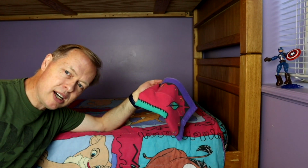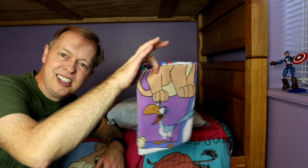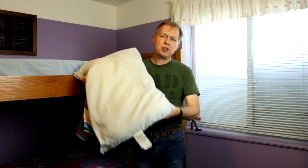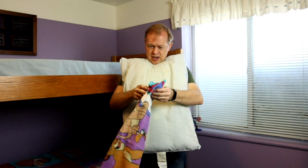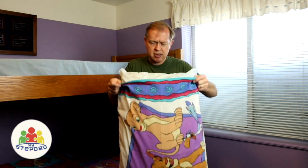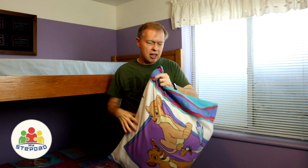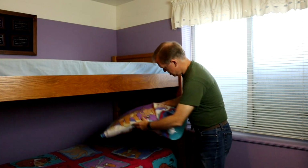Now we just need the pillow. I got the Pocahontas pillow cover. I gotta go get Lion King. Lion King. Put the tag on the pillow down, put it under your chin, bring it up from the bottom. That way the tag is on the inside and it's not dangling out the pillowcase. And then you're done.